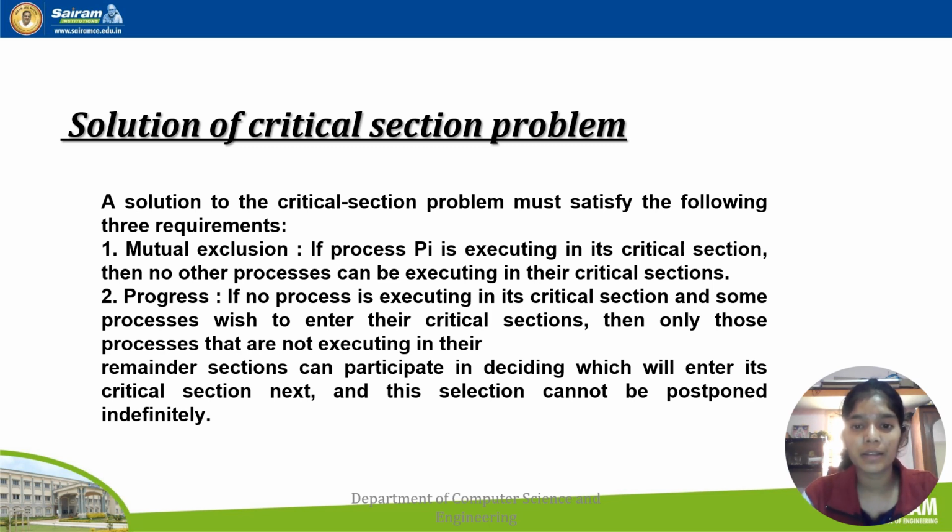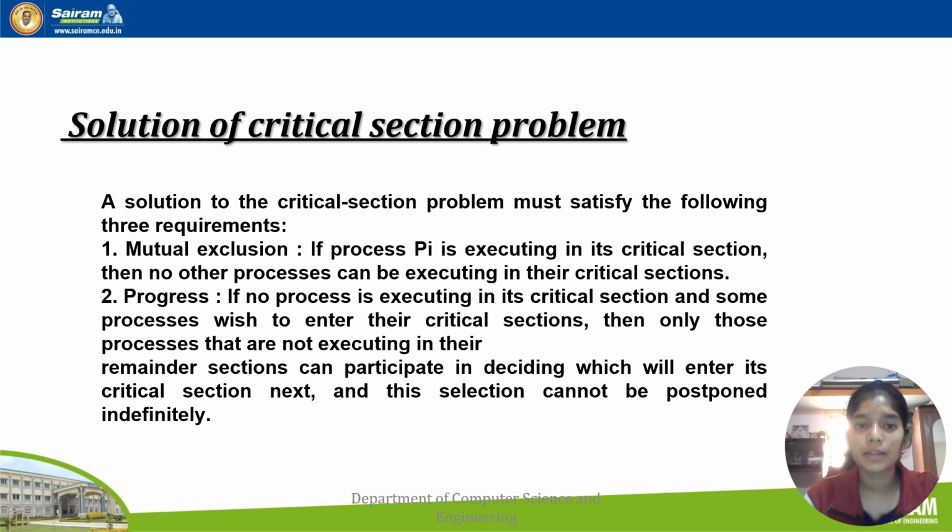Coming to the first solution, mutual exclusion. If a process Pi is executing in its critical section, then no other process can be executing in their critical section. So if one process is executing in its critical section, then no other process should be executed in the critical section. Only one process can take place, and the other process should wait for the next execution.